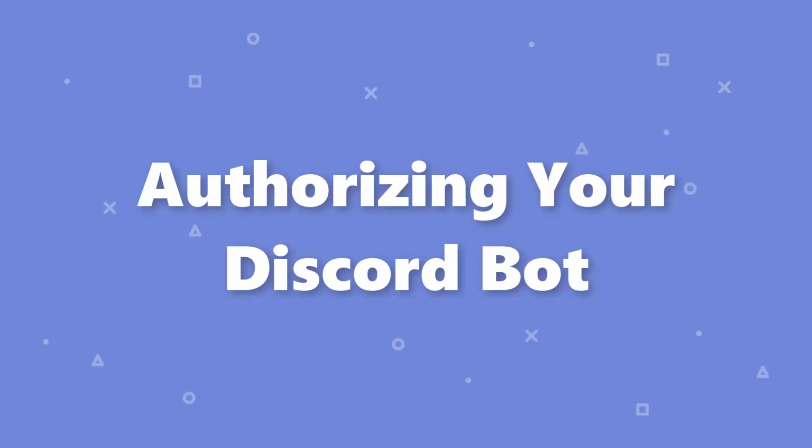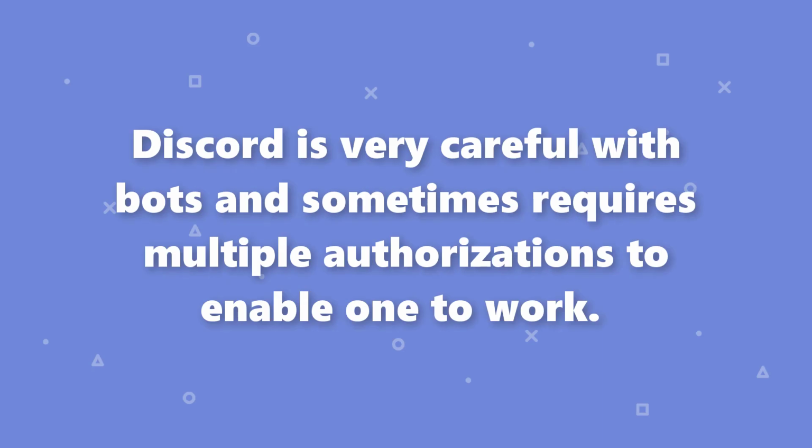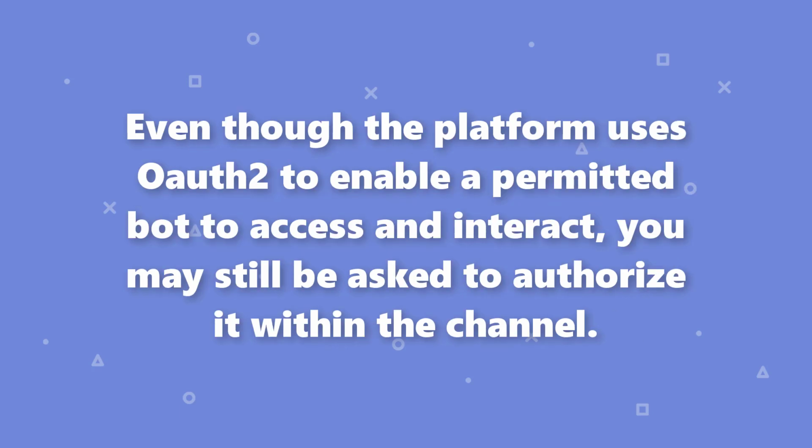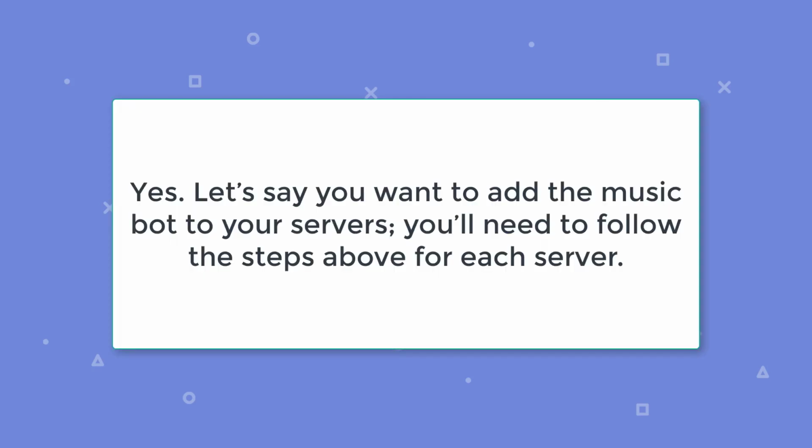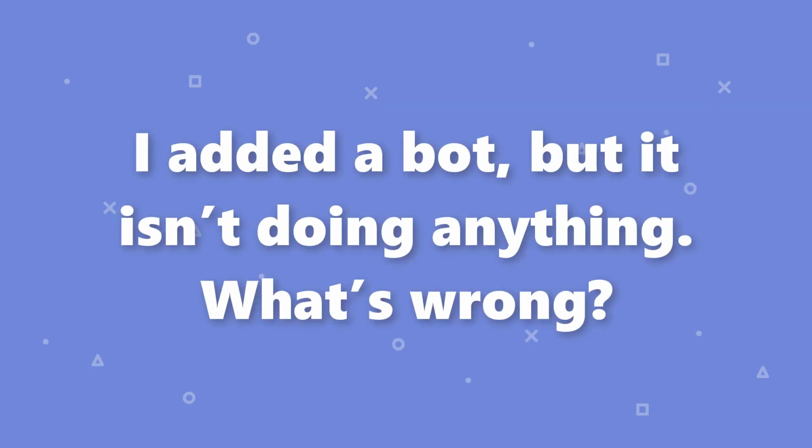Authorizing your Discord bot. Discord is very careful with bots and sometimes requires multiple authorizations to enable one to work. Even though the platform uses OAuth 2 to enable a permitted bot to access and interact, you may still be asked to authorize it within the channel. So maybe you have some questions, like, do I have to add a bot to every server? Well, yes. Let's say you want to add the music bot to your servers. Or, I added a bot, but it isn't doing anything. What's wrong?